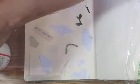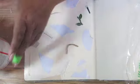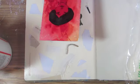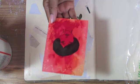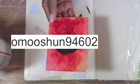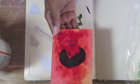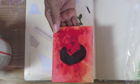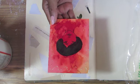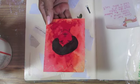I was inspired to do this page because I was sent some Happy Mail. See this lady? The lady that sent it to me, her YouTube name is Omo Oshun, and I can't remember the number. I'll put it across the page. I just love her. We're like online sisses. We do pen pals back and forth, back and forth. But she sent me this sketch, and I know she did her. And then she said, give her a name and a story.